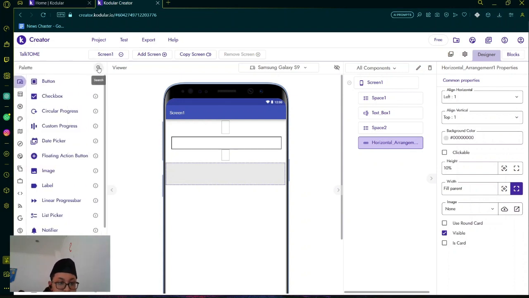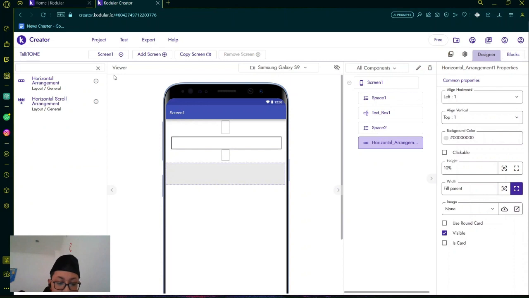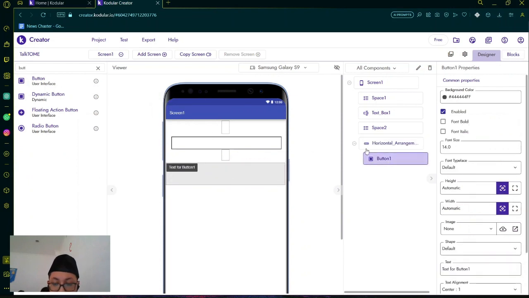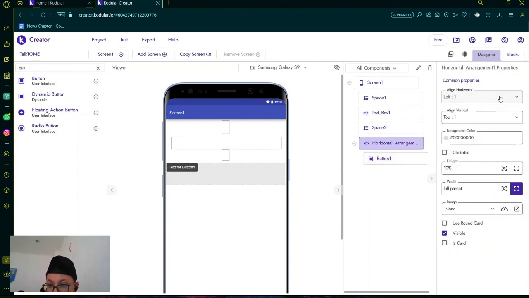Okay. For the next, you just search a button like this. For horizontal alignment it is center and center.